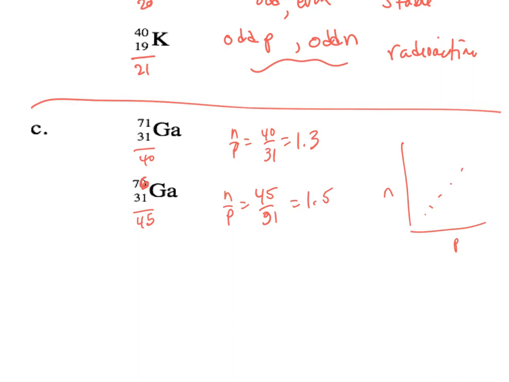They're both gallium. So pick a spot on the graph, 31 protons for both. One of them has 40 neutrons, which happens to land right in the valley of stability. So that would be 40. And then the other isotope is 45, so it's up here. That's outside of the band of stability. You'd have to look at the graph to see that at 31, it actually lands right about 40 for stability. So this is going to be stable, which is this one. And this would be radioactive. And that would be consistent with it being odd-odd as well.